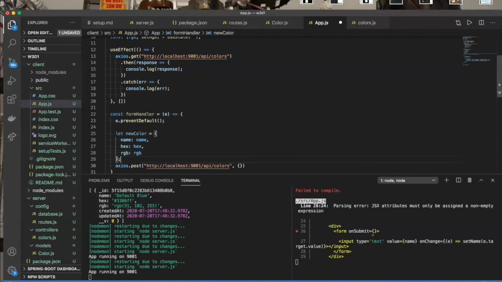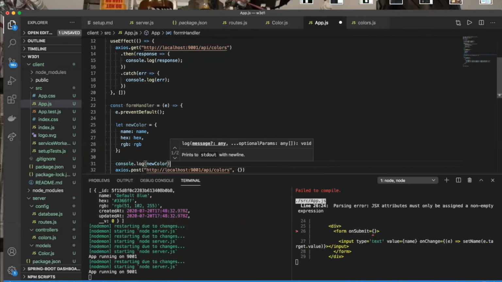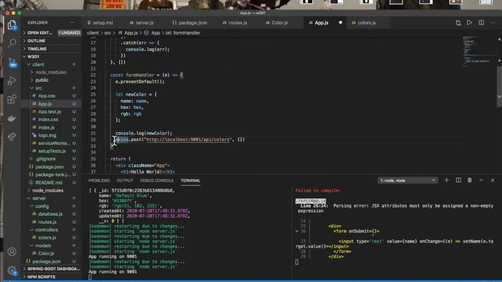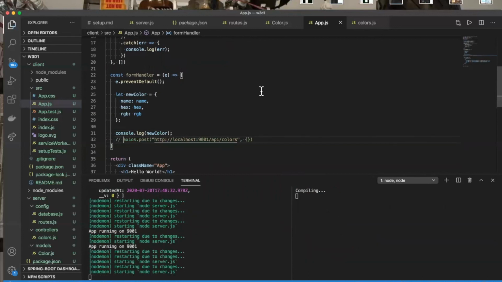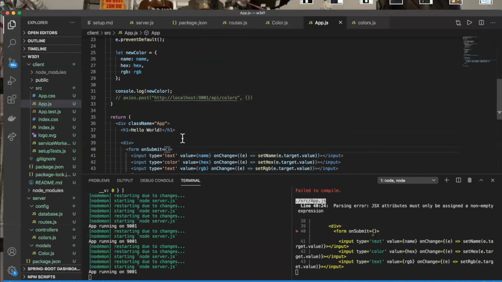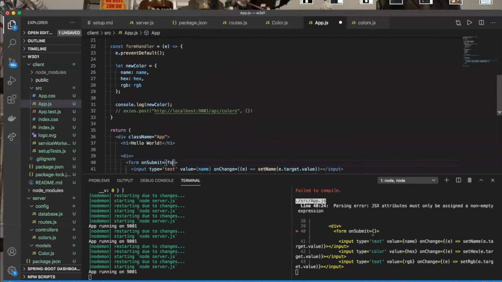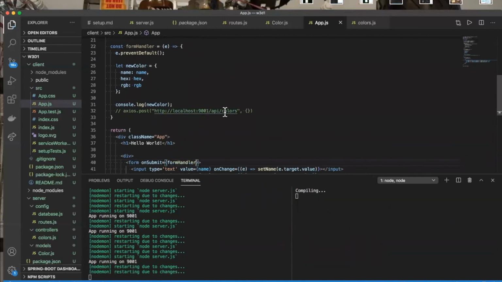And right before it goes out, I actually just want to console log this new color. We'll get to this Axios post in just 1 second. Oh, on submit, we're going to run form handler. All right, cool.